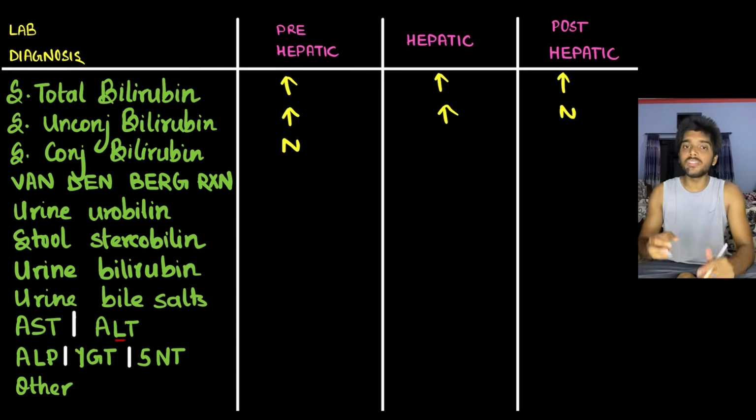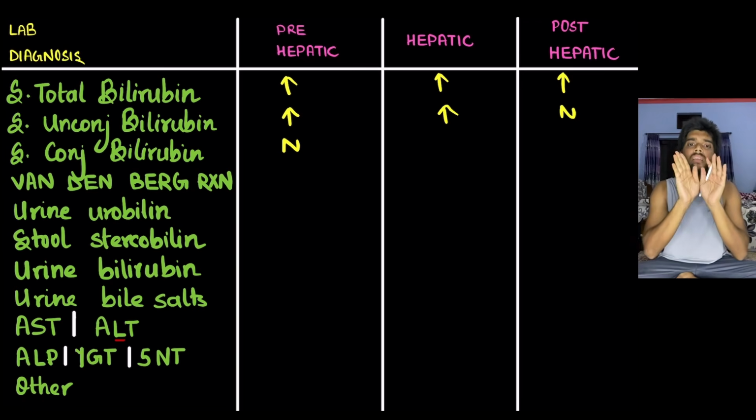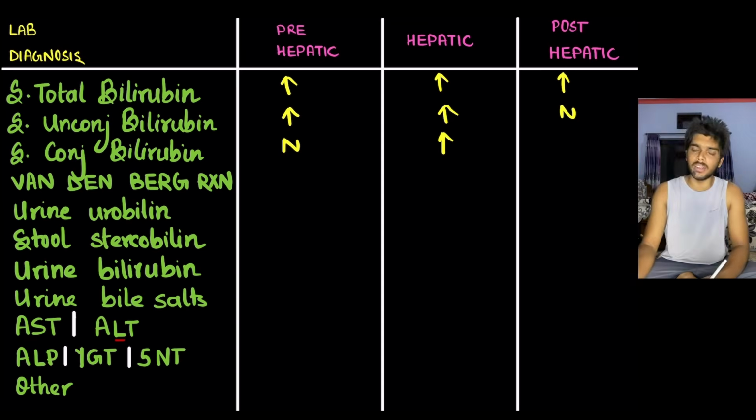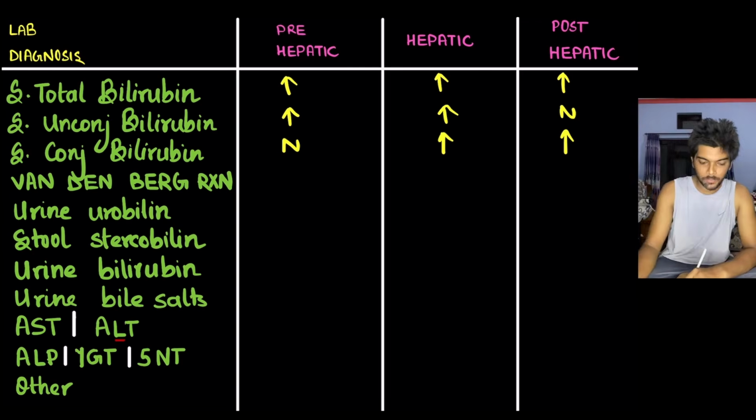In hepatic jaundice, due to inflammation or swelling of the cell, they compress on one another, obliterating the bile canaliculi space. As a result, whatever conjugated bilirubin is present within the hepatocyte won't come into the bile canaliculi because there is no bile canaliculi. It has been compressed. The conjugated bilirubin is pushed back into circulation. So there is elevated level of conjugated bilirubin in hepatic jaundice as well. In post-hepatic jaundice, due to obstruction to bile flow or cholestasis, there is conjugated hyperbilirubinemia.